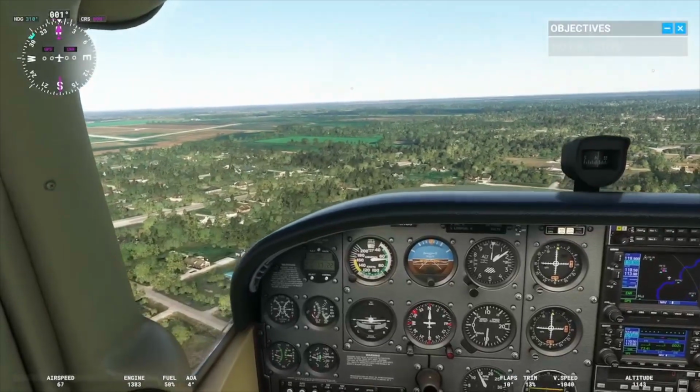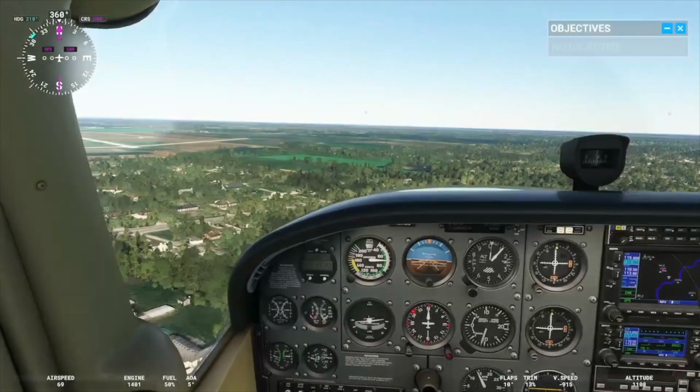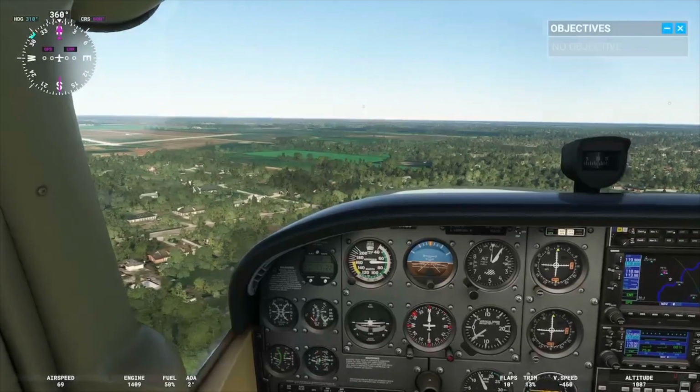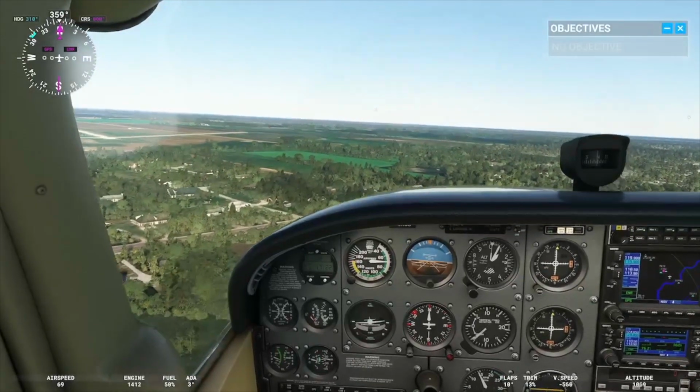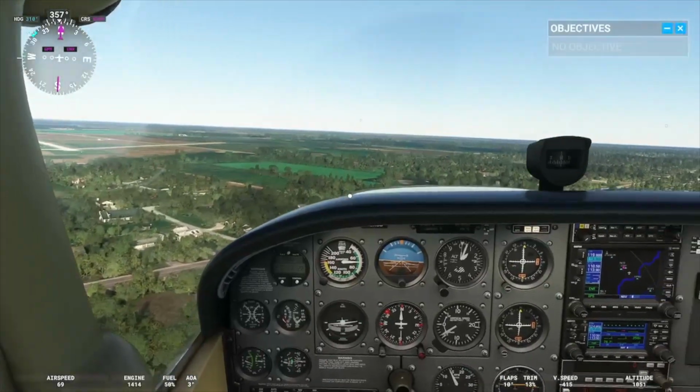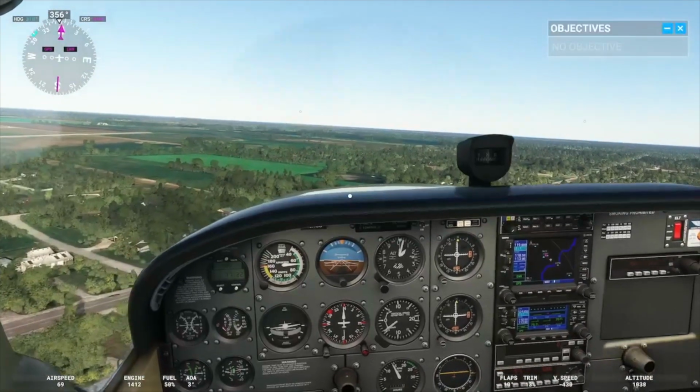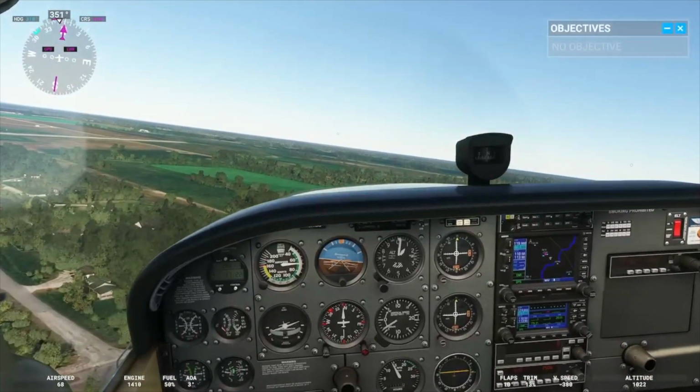Tower, returning final. Sorry, too early. Off final. Try to land this better, bud.